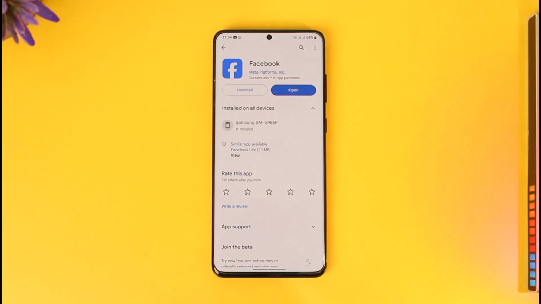It is just that Meta is actually slowly releasing this feature and it's not available in all of the regions right away yet. So you might want to wait a couple of weeks or a month at least in order to get this feature rolled out to your region, and this way you can go ahead and fix if meta verification is not available for Facebook.